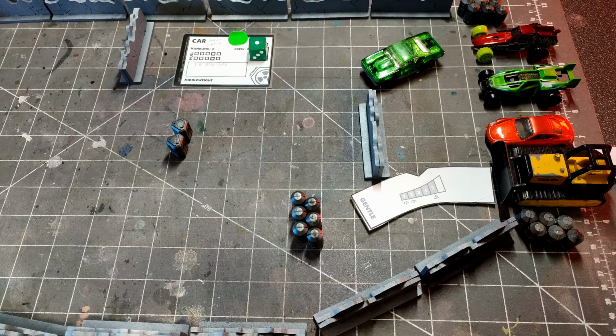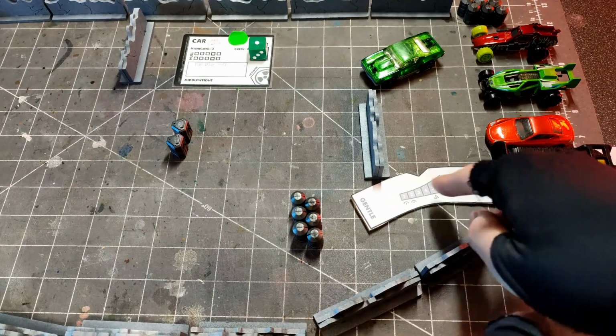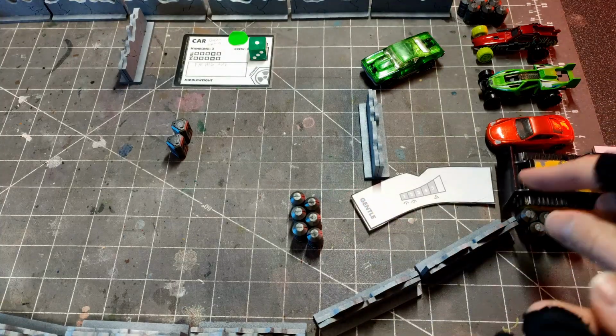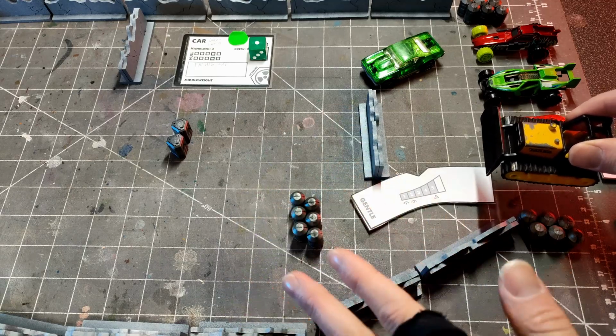One little wrinkle with collisions. When you are checking to see if you have triggered a collision, you only check to see if an obstruction has overlapped the movement template or the final position of your vehicle. So in this case, the template is clear, so it can travel down it, but the final position is obstructed. So a collision has been triggered.